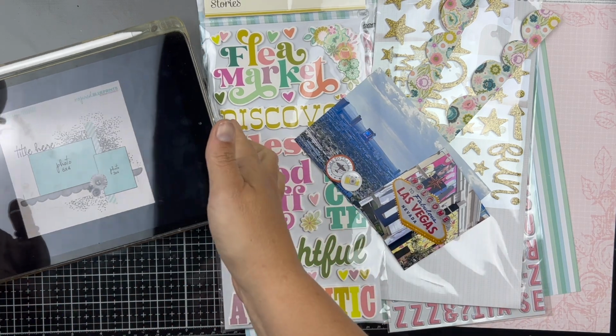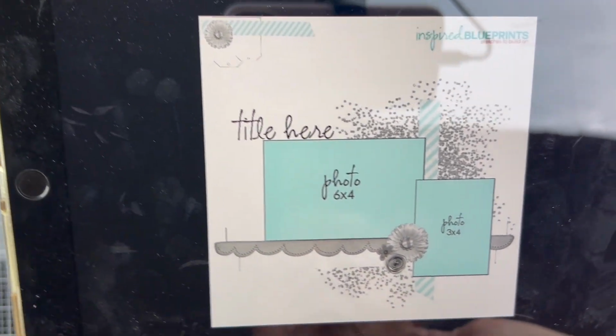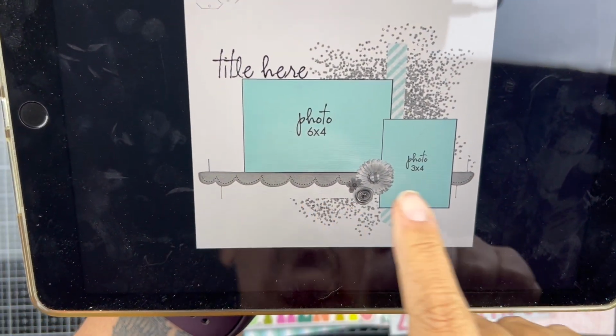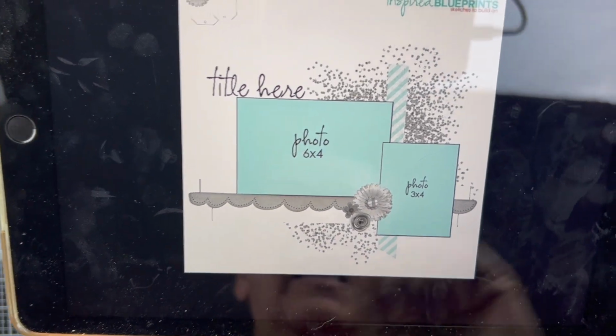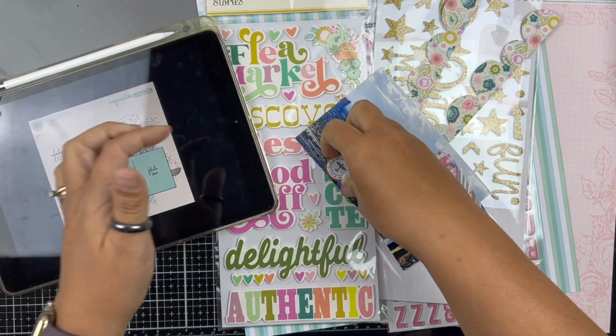So here are the things out of this layout sketch that I am really drawn to. I love this little wonky piece that's stitched on. I love the washi tape and I love the photo arrangements. So let's talk about photos real quick.